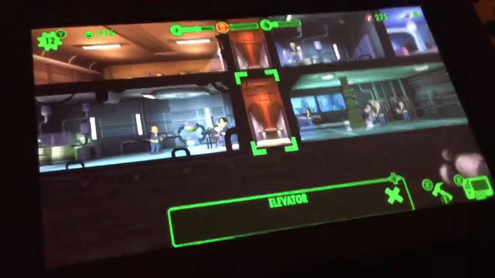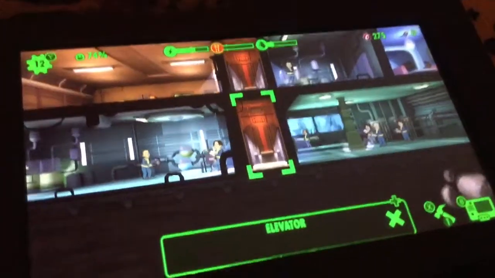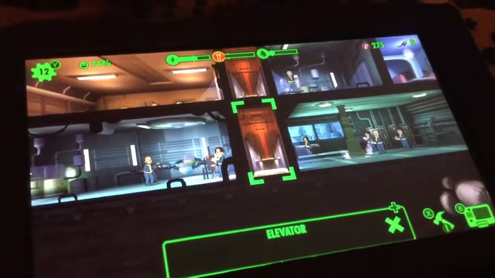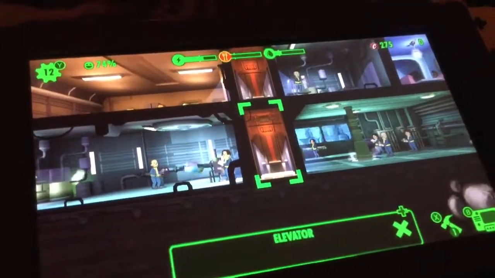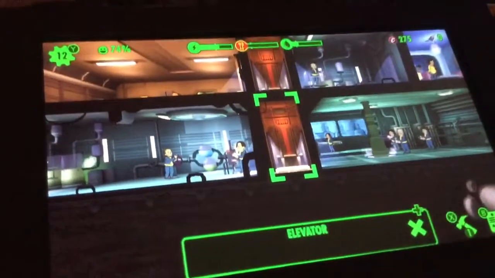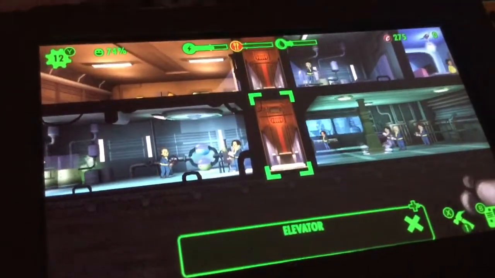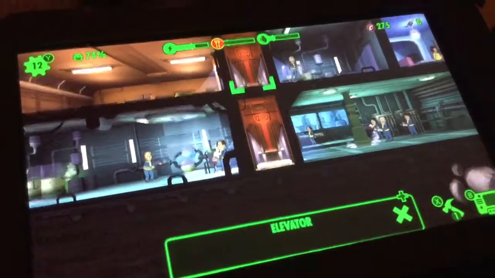I got this for free from the Nintendo eShop, and it's also available for PS4 if you want to check it out. It's made by Bethesda Game Studios. Fallout Shelter is now made for the Nintendo Switch and PS4, because last time it was only made for iOS and Android. Anyway, let's get right to it.